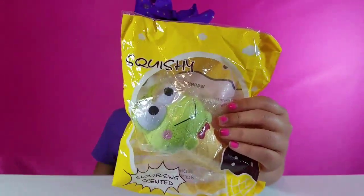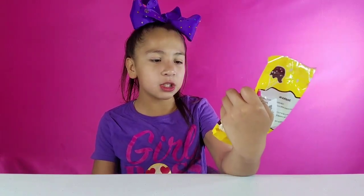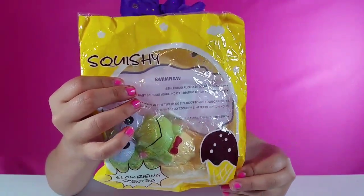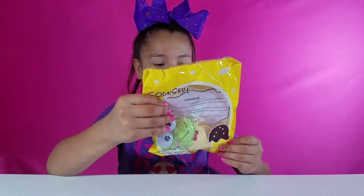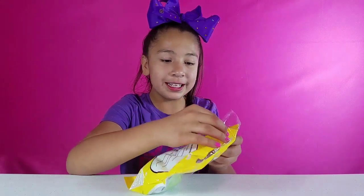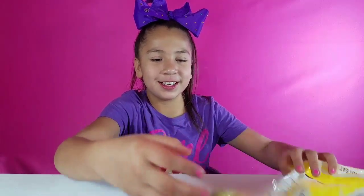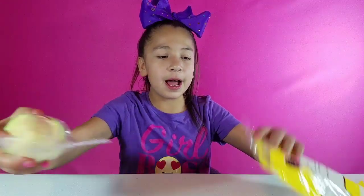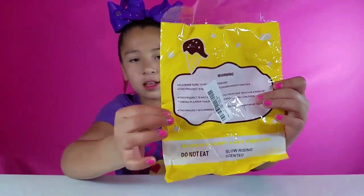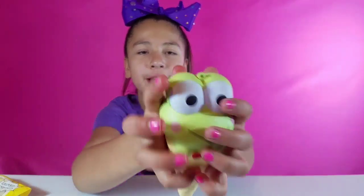This is so cute. Look at this little froggy ice cream. Slow rising scented squishy. Cute. It says Jumbo Rabbit Cake Squishies. This is a cute brand. I've never seen this brand before. Let's open it and see how slow rising this is. That frog ice cream, that's cute. It has double packaging. Look at how cute this bag is. Comes in extra protection, but here we go.